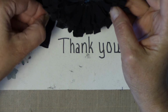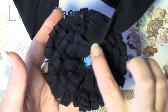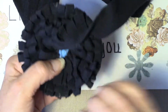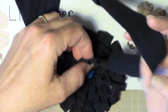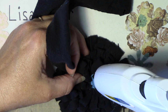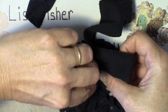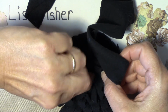At this point is when you want to kind of look at it and say, okay, it's a little heavier on this side than it is on this side, so I want to at least bring it around to about here. And that's going to even it up a little bit. I'm even fluffing this. You can see that this side is much thicker than this side. And I think I've got just enough to do that, because again, you're going around a much smaller circle. So I'm going to get some glue down in there. And at this point, you're just kind of sticking it as close to the side that you're working on as possible. And get that squinched around.